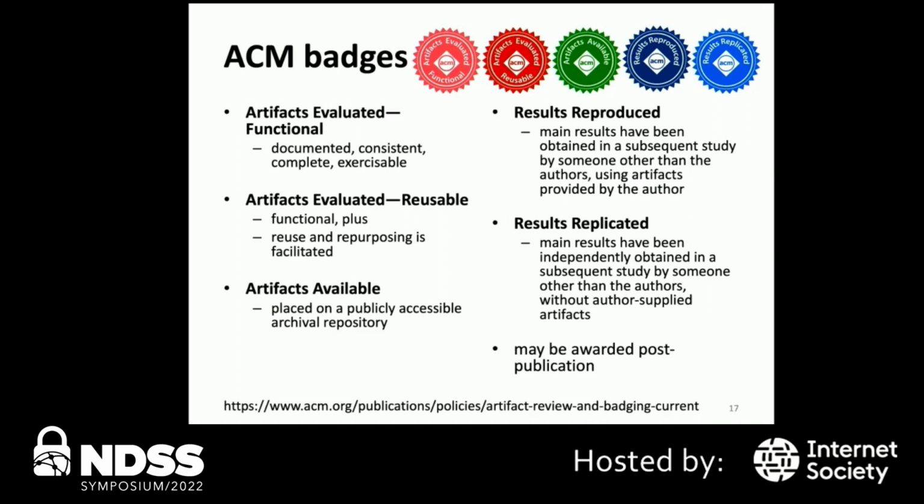I kid. The real problem with one badge is that artifacts can sometimes excel in some areas and not excel in others, and so it was felt that we had to have a finer grain metric for doing these kinds of things. So ACM came up with a family of 5 badges, starting from the idea of, is it available, right? Are you producing some piece of artifact that's an accompaniment to your paper?